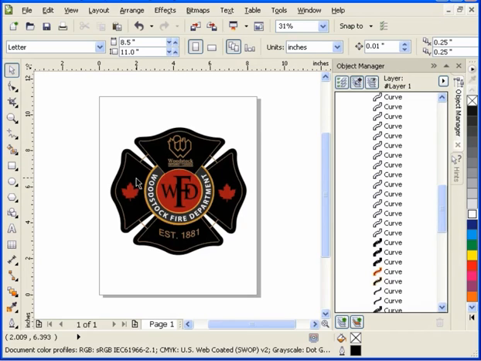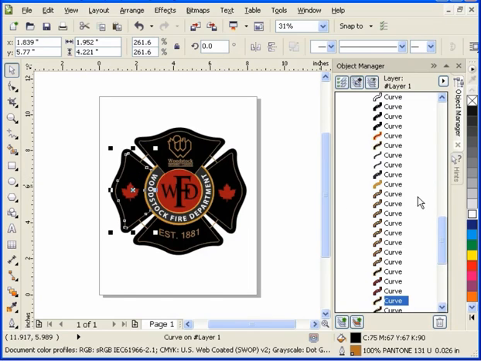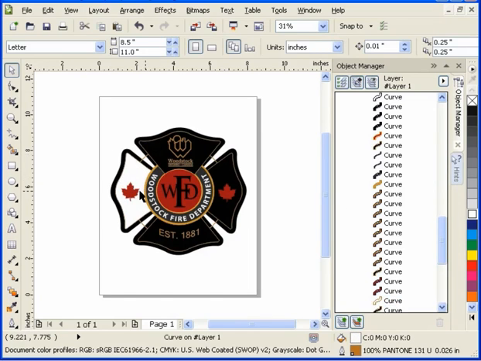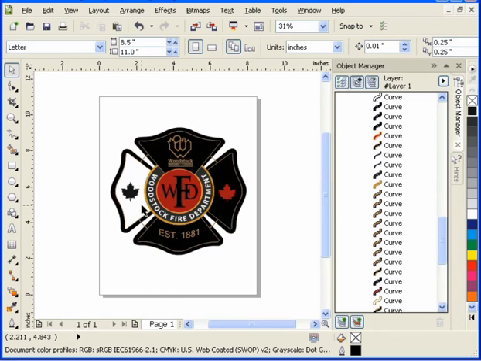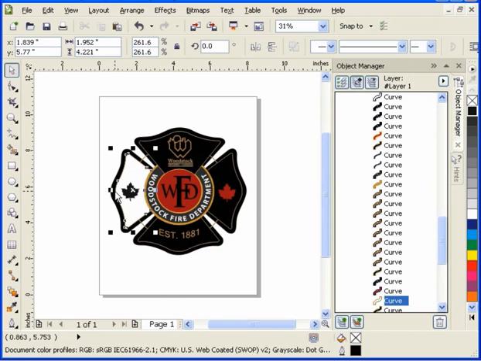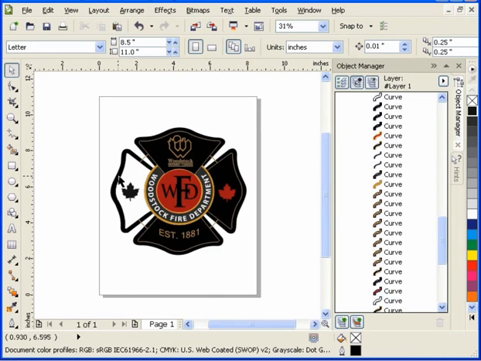So for example, I can take this logo right here and make it white, and I can take the maple leaf and make it black. So again, you can see that now I have a logo that looks a little bit better than what it looked like before. I can take this logo here. Notice how it's got an outline here. I'm going to make that outline black, or I could just get rid of the outline, but let's make it black. Just remember, when we do this, we've got to do the same thing to all the other areas.